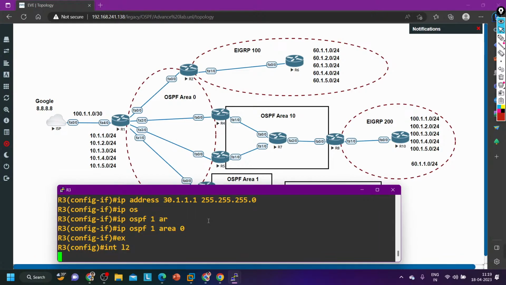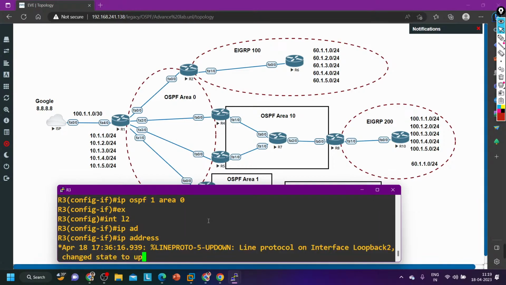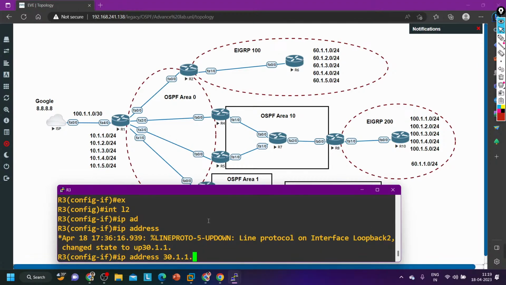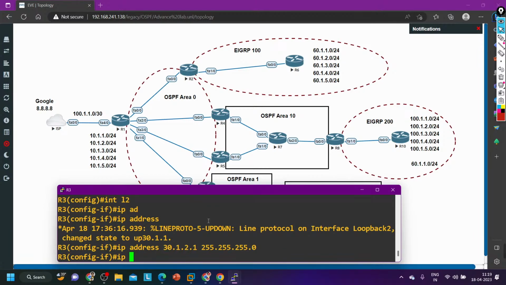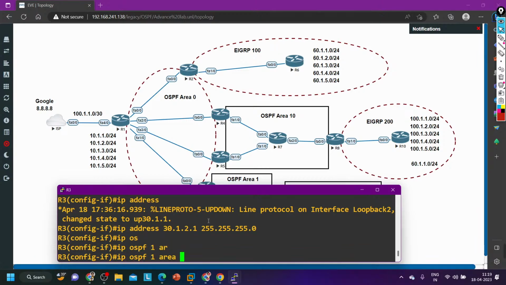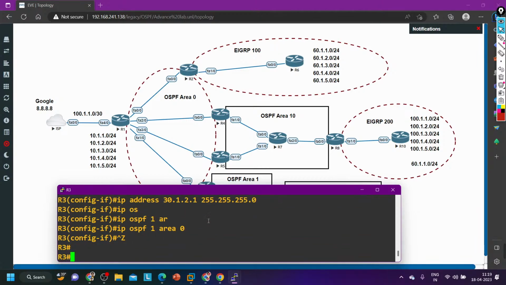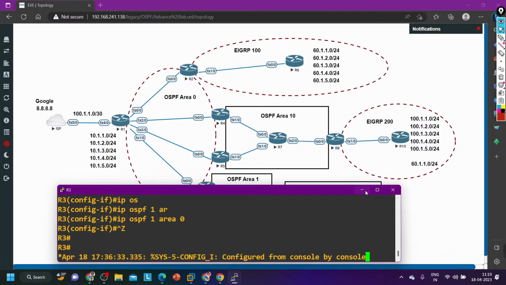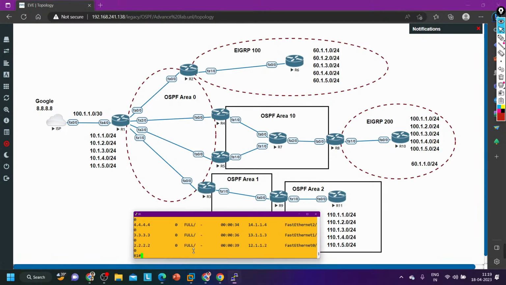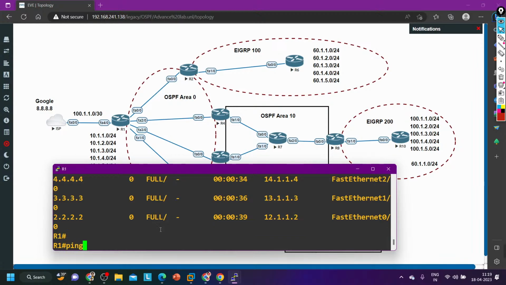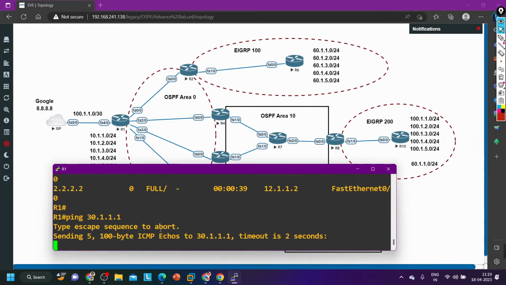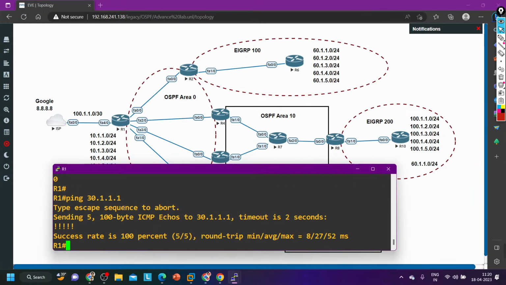Interface loopback 2, IP address 30.1.2.1, 255.255.255.0, and IP OSPF 1 area 0. So now router 1 can ping 30.1.1.1, yes or no? See, I am able to ping from router 1.